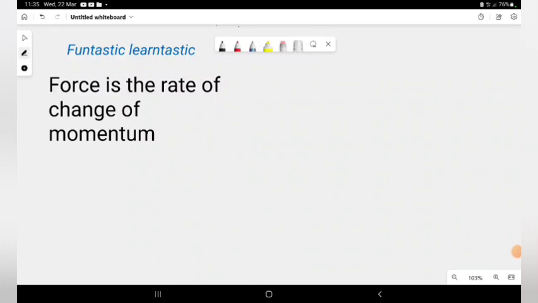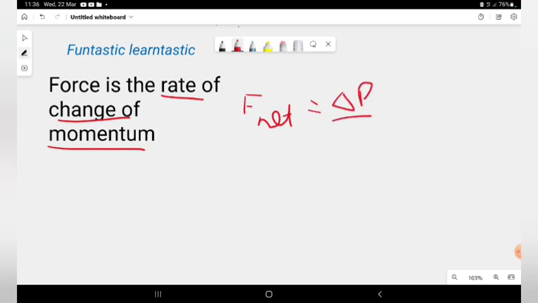Right, so now we're going to be discussing how we can derive all the laws from the second law of motion. So first we need to understand that force is the rate of change of momentum. This is a very important concept because of which we are going to be able to solve it. Force is the rate of change of momentum. So what does this mean? Force, that is net force, I will not write net every time, but force is equal to delta P by delta T. Exactly. So now we are going to be understanding how to derive F is equal to ma from this.